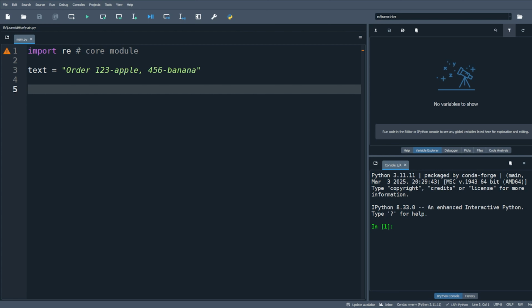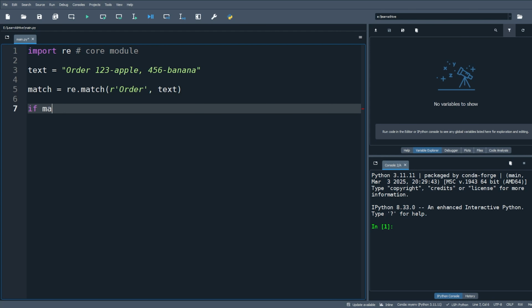We'll try them all on a sample string. First, start with re.match. re.match matches a pattern at the start of a string. So if you try it, re.match with the pattern "order" and text, and let's assign it to a variable.